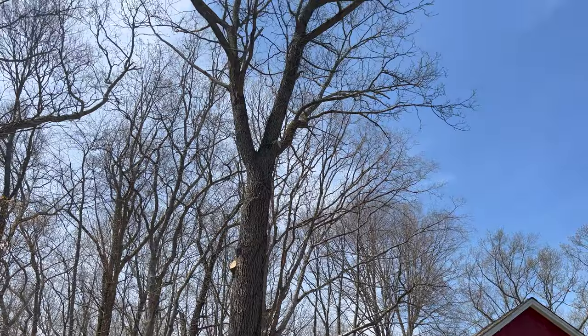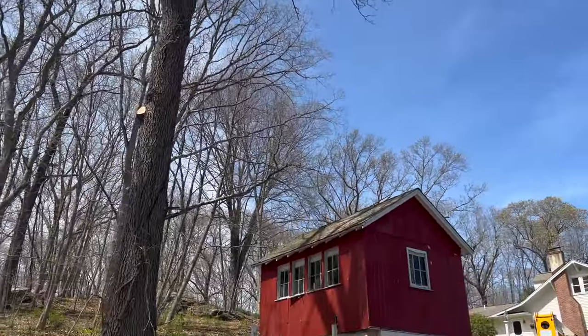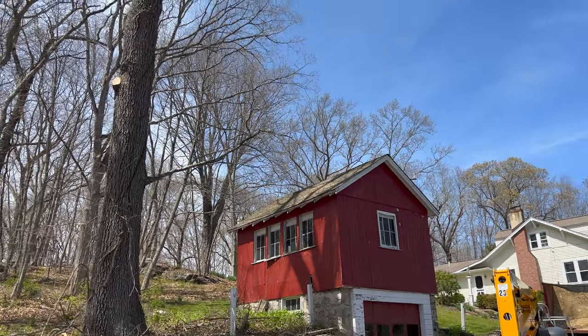Came down from the lift. Let me show you how that oak tree looks. I think it came out pretty good. So here we have the oak tree. No more big dead branch. Well, partially dead branch at least, hanging over the barn. It's gonna get a lot more sun.